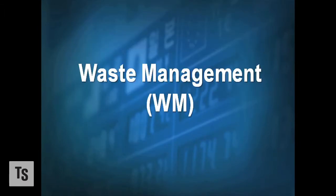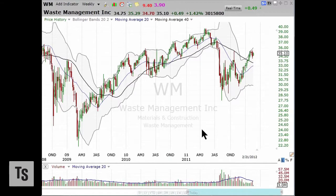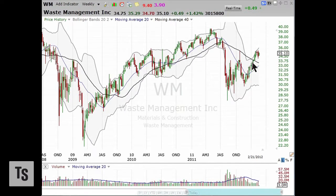Now, first up, we're looking at Waste Management. Cramer was talking to the CEO last night on Mad Money, and Cramer basically says, you know, the more crap we make, the more garbage you got to pick up. So that basically is a Waste Management story here. Look, weekly chart, you can see the stock is consolidating above the 40-week moving average. That's this right here. Things in a little bit of a flag pattern here. And we'll look at it on a daily chart in just a sec. But this is important because the stock had rallied up to the 40-week moving average and couldn't make it. Then it pulled back and then it blasted through. So we're actually in an uptrend.